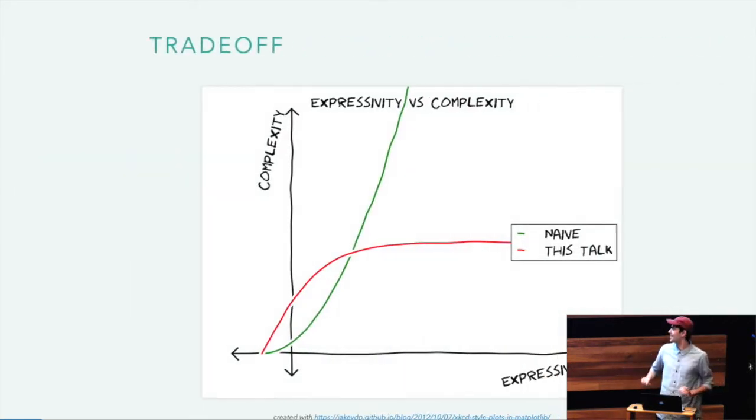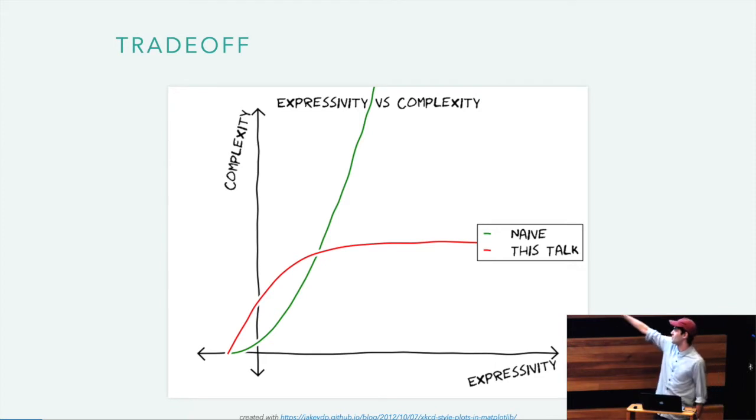Cool. So, unfortunately, we get this trade-off here. And I drew this thing with a program, not with my fingers. So if we look here, expressivity is on the x-axis, complexity is on the y-axis, and I don't know enough calculus to draw too complicated of a line here, but this green line is what I would say is the naive way of adding expressivity to an API. So let's say we want to model cars driving or something. We have all these methods to drive cars, and then we're like, hey, I also want to drive helicopters. And we add all these methods to drive helicopters, and we add all these methods to drive trucks, and we just add more and more stuff to the interface, so complexity shoots up.